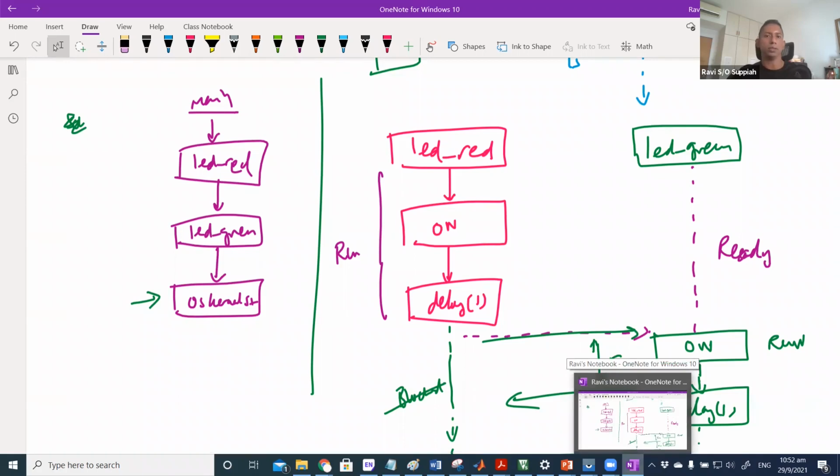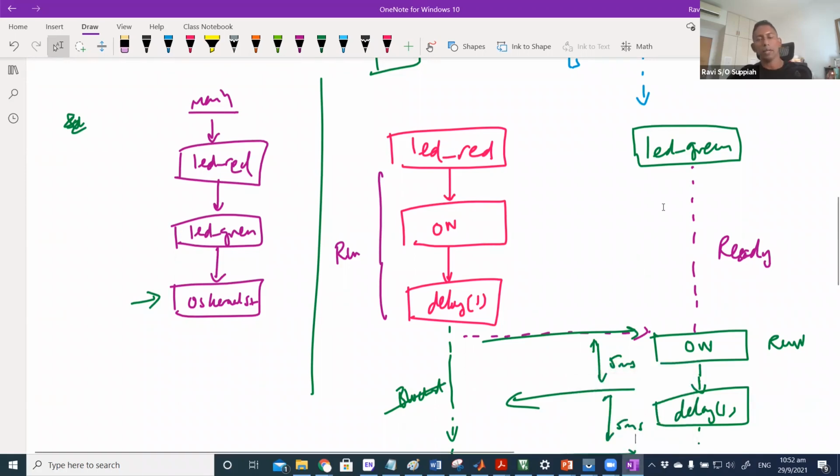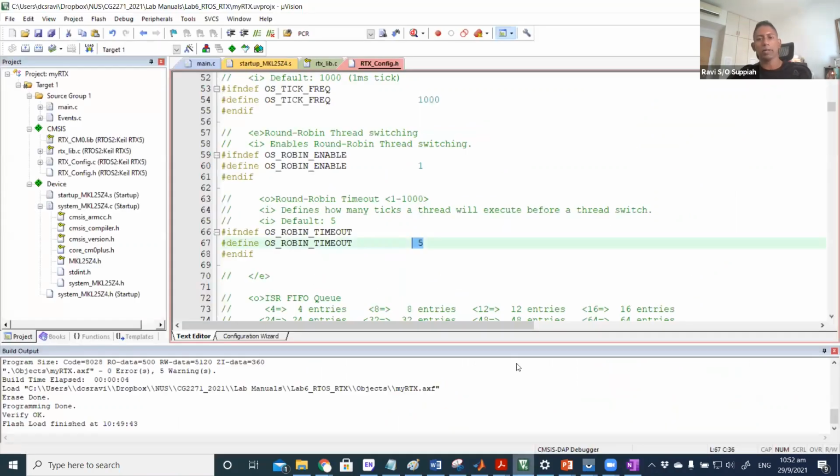I think it is actually a good way of managing its resources, because if you think about it, they are both equal priority, which means they both want to share the CPU, correct, and they are both ready, correct. There is no issue that they should not run in parallel. So this feature by RTX is actually something that is good, that allows equal priority tasks that are ready to actually run and use the CPU.